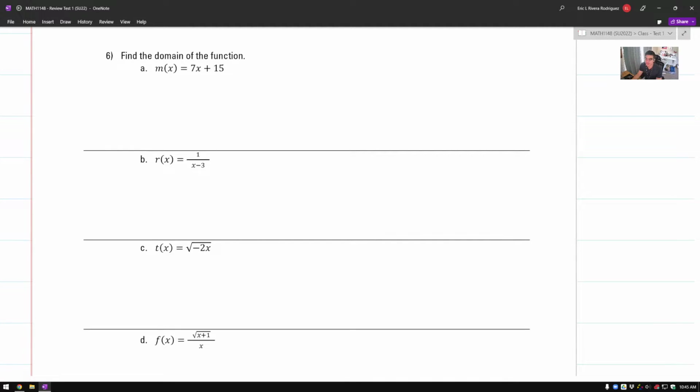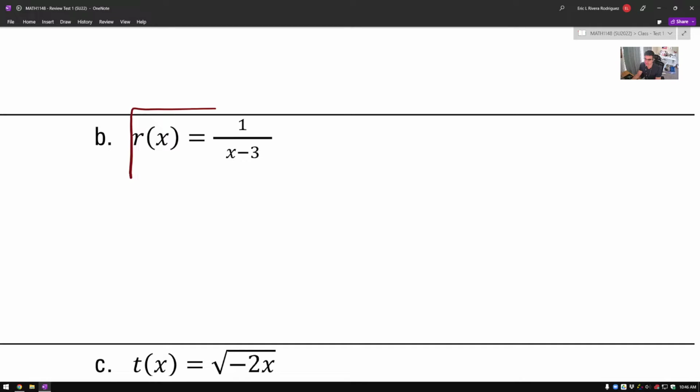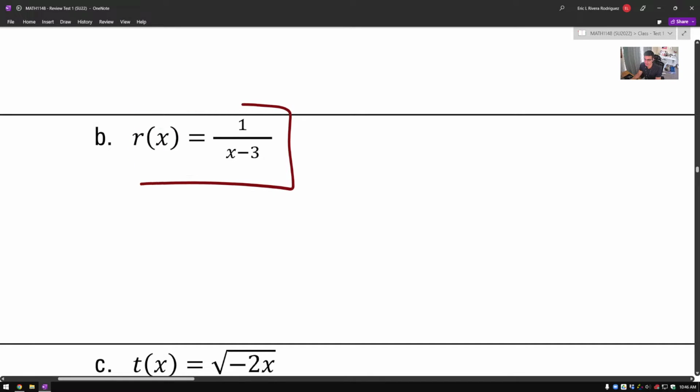So when finding the domain of a function, and the only thing that we have is the equation of the function, we need to first know if that equation has any type of restriction. Okay, and what are those restrictions? Let's focus on this function here. This is a rational function. It means that we have a numerator and a denominator. Okay, so we have a fraction here.